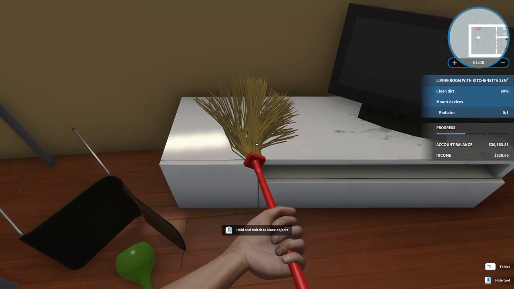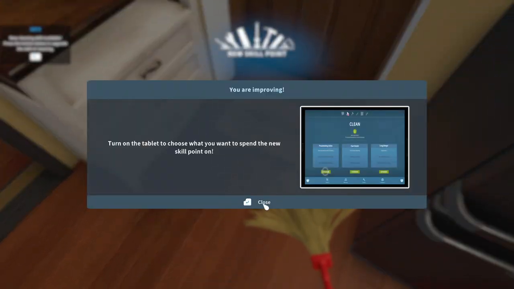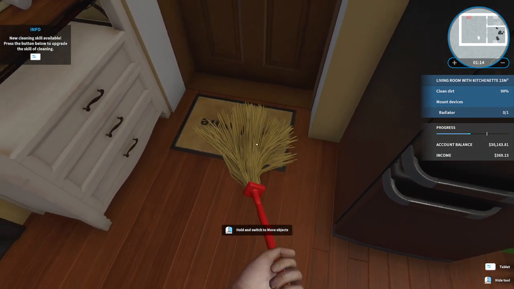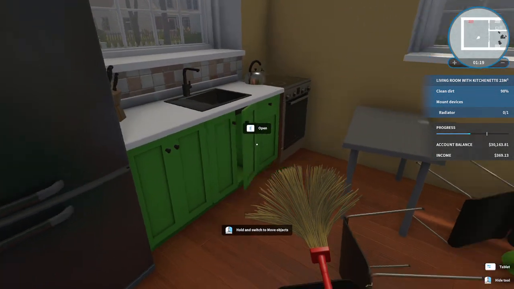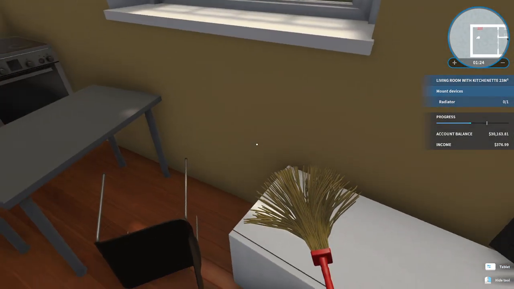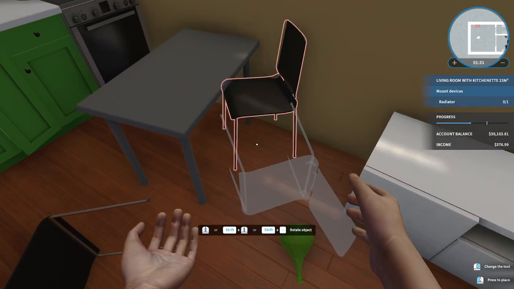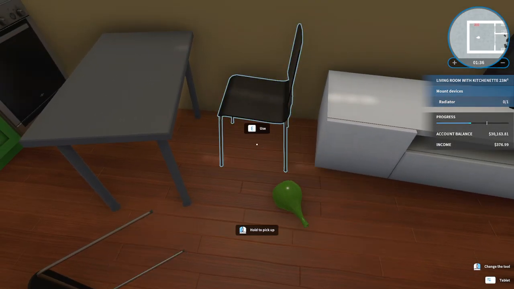Okay, well, this makes life a lot easier. Actually, reading stuff. Oh, turn on the tablet and you can spend a new skill point. Will do. Where's the dirt now? Where's the last remaining piece of dirt? I can't see. Ah, there. Done. Now we have to mount devices. And let me pick up these first. Rotate, rotate, rotate, rotate. Nope. Rotate.